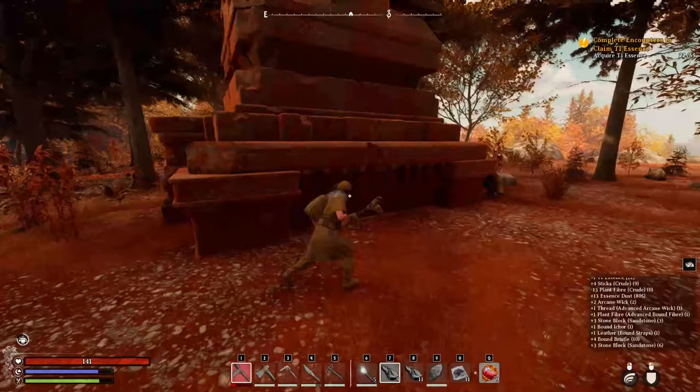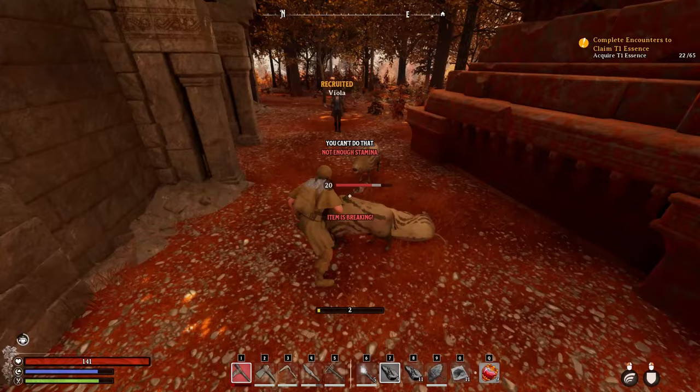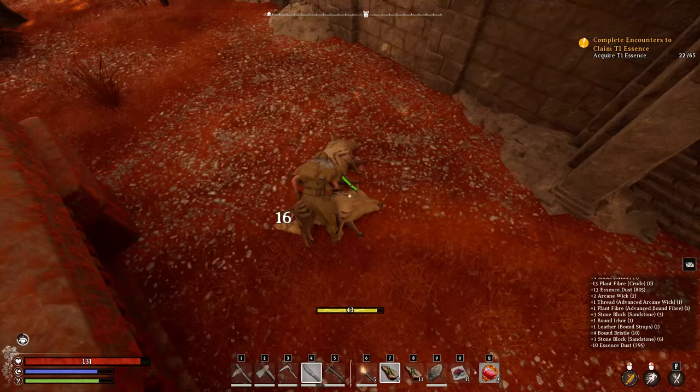Hey, pig. Stamina. And my thing needs repair. Gotta get 65 essences. This is gonna take ages.